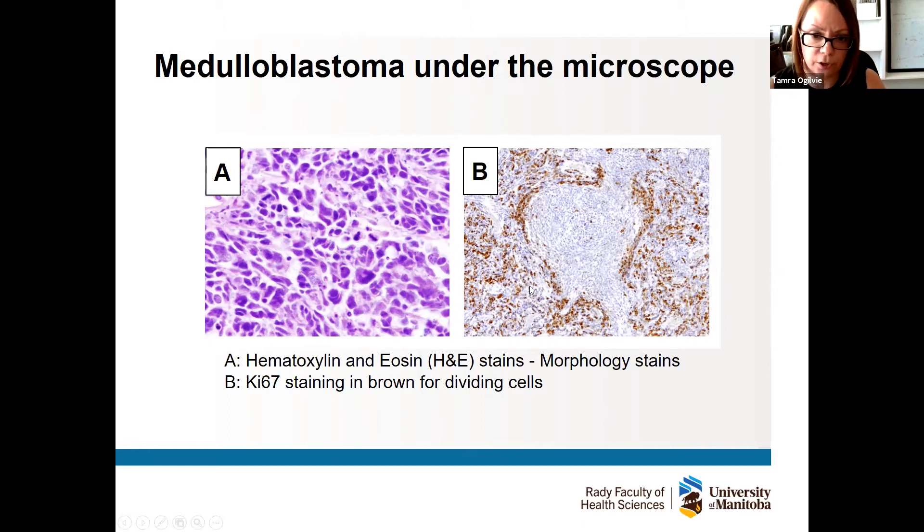In the second sample, it's stained for a marker called KI-67. Using the technologies we use, anything positive will light up in brown. You can see this nodule in the middle — inside the nodule there's really no brown, so it's staining mostly negative for this marker of dividing or proliferating cells. But around that nodule there are lots of dividing cells. So this sample is diverse: a mixture of cells that are actively growing and cells that are not.